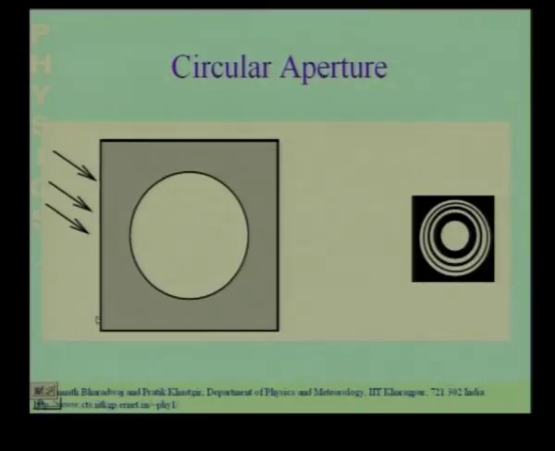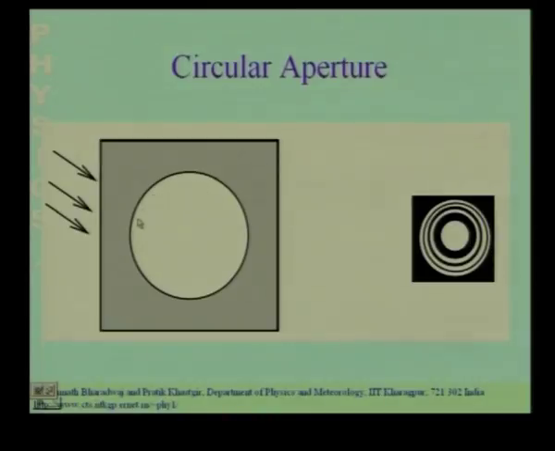So, we have a screen over here. In that screen we have a circular aperture. So, there is a part of the screen which is a circle which has been cut out, and on this screen we have a plane wave which is incident. Now, if I put another screen very far away and see the image, or if I put a lens and a screen, if we had only the plane wave we would get just a spot, but we have seen that because of this circular aperture you will have a diffraction pattern, and for a rectangular slit we have worked out the diffraction pattern. You have to do the same thing over here.